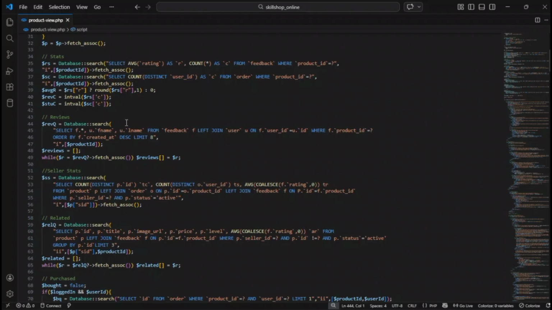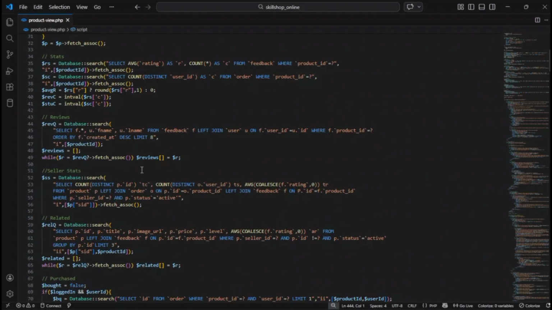Next we will get the reviews. Here we will load the latest reviews in this query. This query joins the feedback with the users, then retrieves the reviewer names and limits the results to 8. Then after that we will store them in an array in the variable reviews.